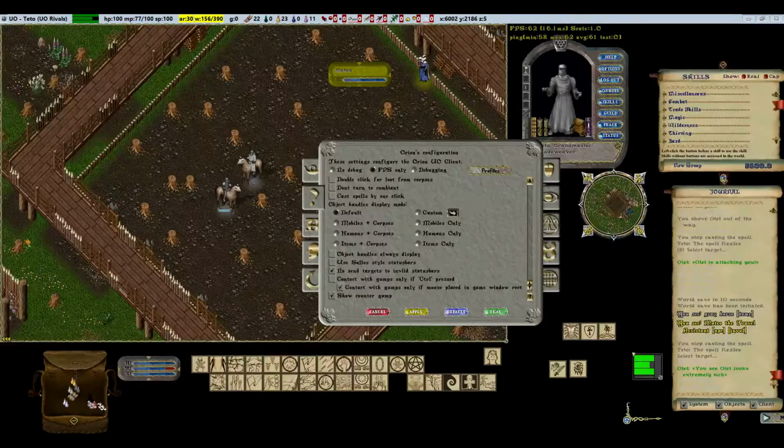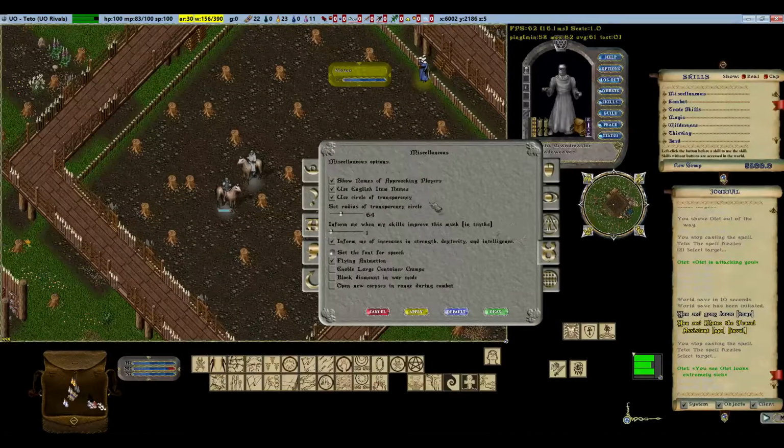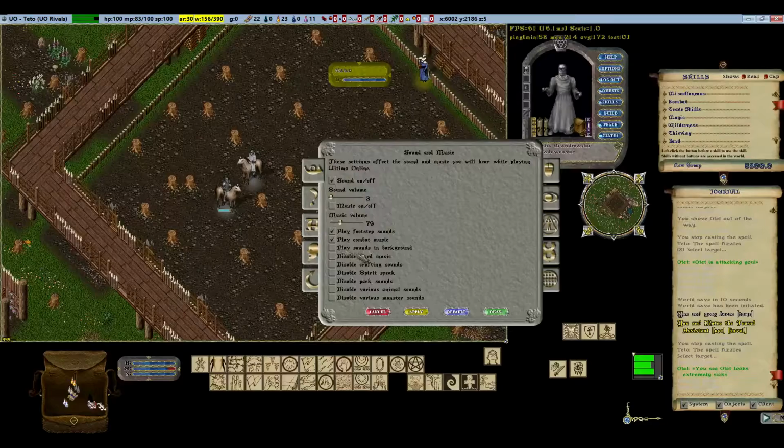things. Oh, and also there's some weird settings that sometimes Orion turns on or turns off by default. So go to your, I guess this would be the UO tab on the bottom right, and you want to make sure that show names of approaching players is checked. For some reason, this was unchecked when I installed Orion, and I didn't understand why I couldn't see people that were approaching. And then also, if you go to the music tab, for whatever reason, play sounds and background was checked. And so what that means is when you minimize the game, you'll hear all the UO sounds. And so you want to uncheck that. So these are just a couple of things that I noticed whenever I first installed Orion.